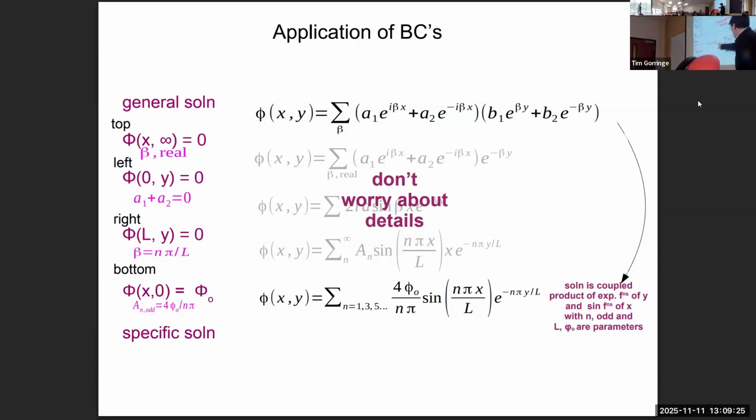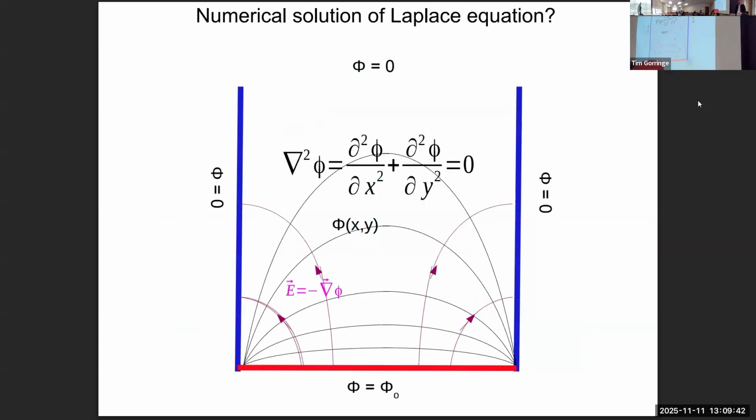So this solution here, I know there's a summation in it, but it's a single solution. It's just one solution that fits our boundary condition. And if I plot it, it is this solution here. The black lines are the contours of the electrostatic potential. The magenta lines are the negative gradient of the potential, that's the electric field. You see that the contours flatten out at the bottom because the potential is constant on the bottom plane.